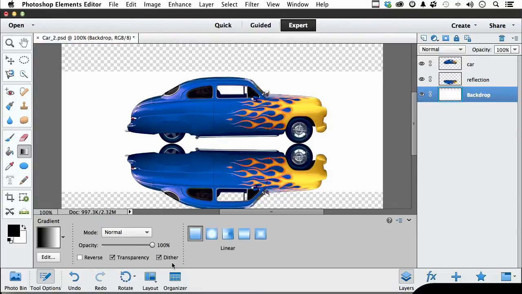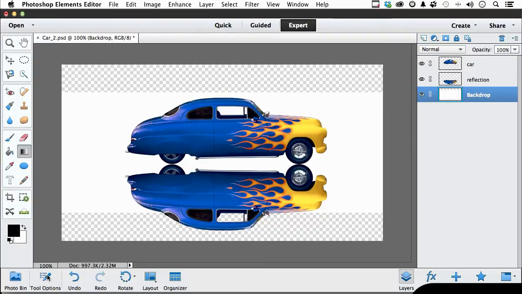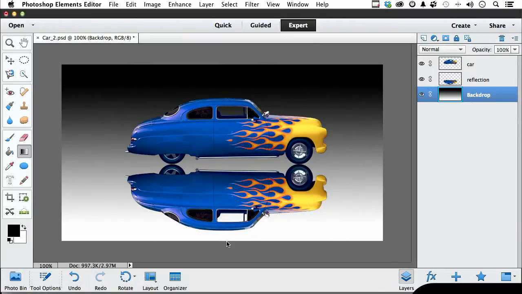So I got black and white. I do have something in there, but it will ignore that and override it. Let's close this out for a second so we can see everything. Get right about here and drag straight down. That's actually kind of interesting, but I don't want those colors.